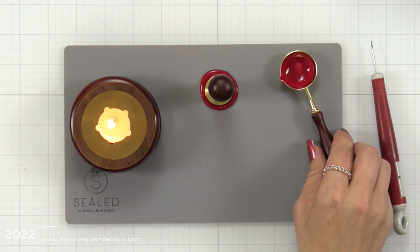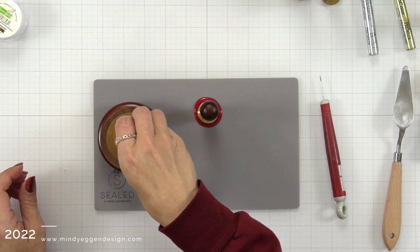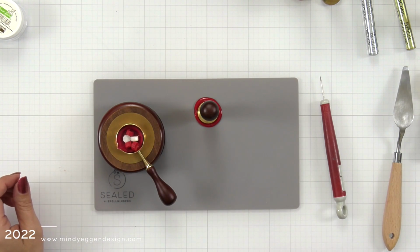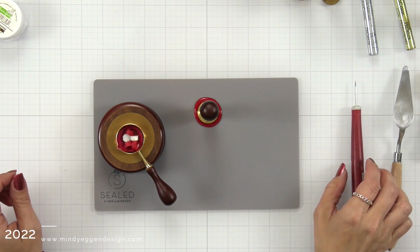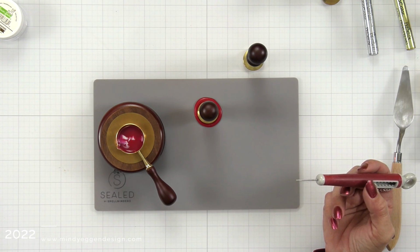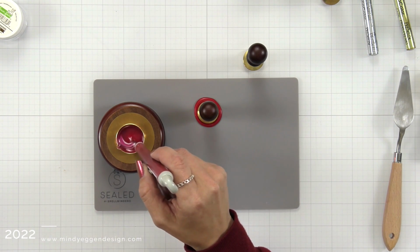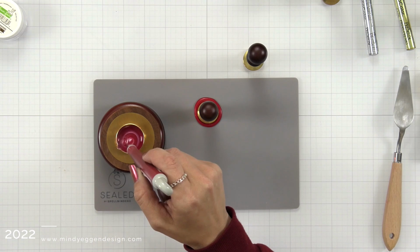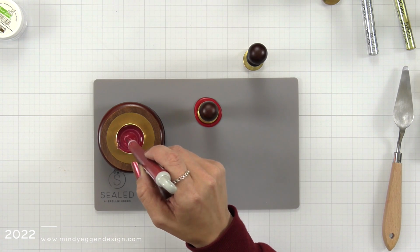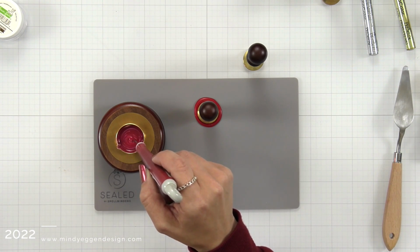Now, another thing that I came across in my experimenting is that you notice I still have some red wax in there. And I thought, well, let's reuse it. I added some more wax and you can see right now it's smoking. I reused my spoon maybe two or three times and I'm getting smoke coming out. I don't know if I really recommend reusing your spoon, even though it comes up with some really cool results.